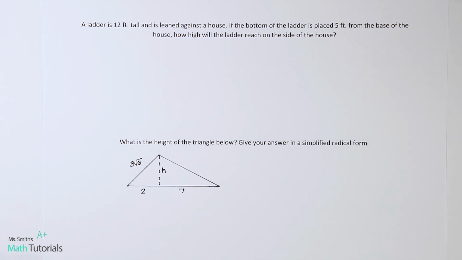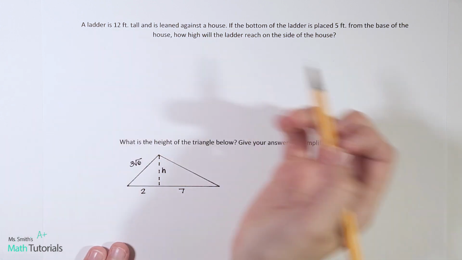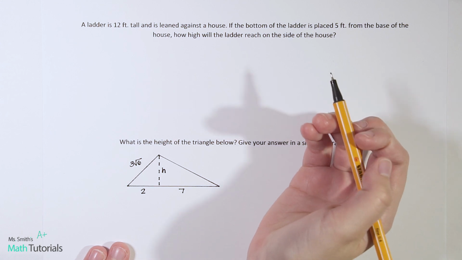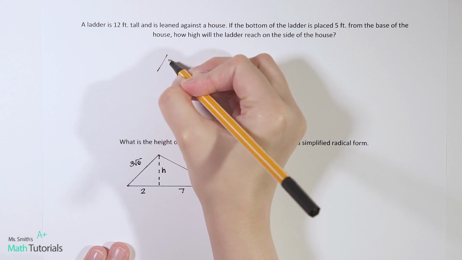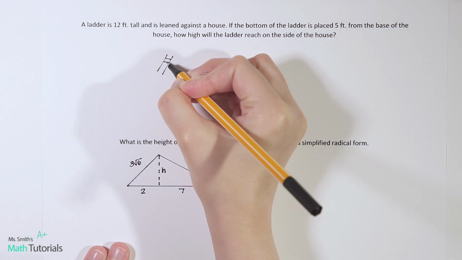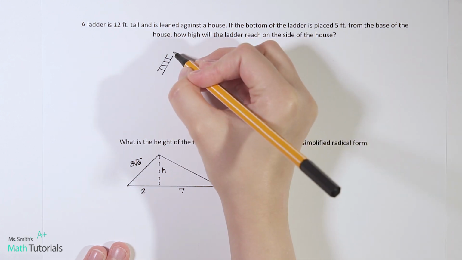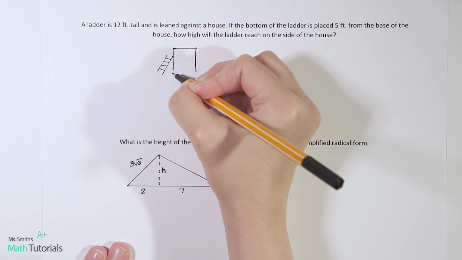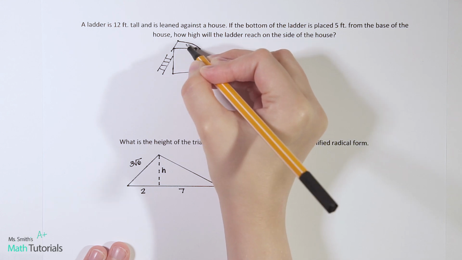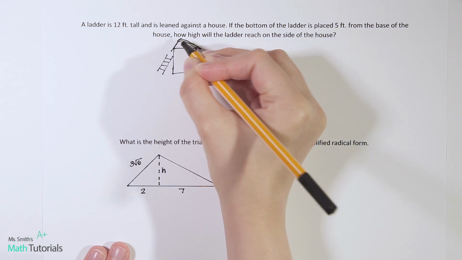Okay, so anytime you have a problem like this, the information can be overwhelming. I always say stop and draw a picture. It'll really help you visualize it instead of trying to do it in your head. So I know I've got this ladder and it's leaning against a house, right? So let's draw the ladder, and that is leaning against a house. That is a terrible house. You'll have to forgive my non-artistic skills.